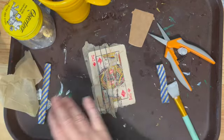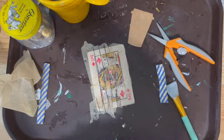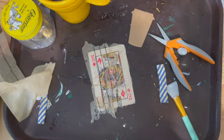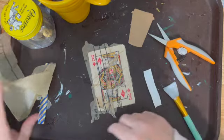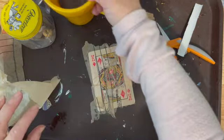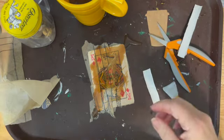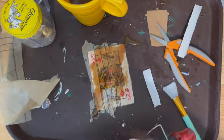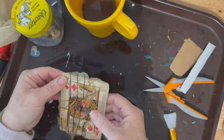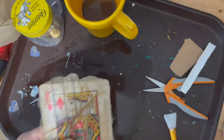It's almost dry. You see, I do have my dryer. So when I put the, I'm so sorry. I seem to do that every time. Okay. Let me see. It's almost dry, so I'm gonna pour some of this coffee on here. And I'm gonna use the drying gun, the hot air gun. Yeah, it's still very wet. Okay. So I'll be right back. I'm gonna go dry this properly.